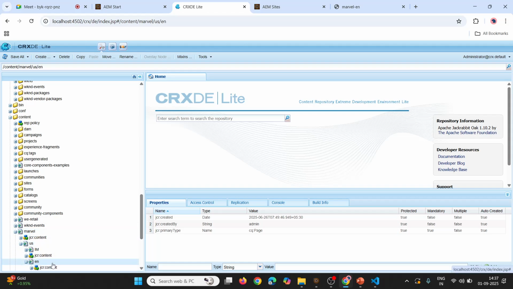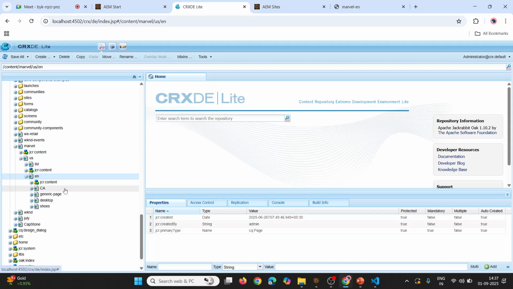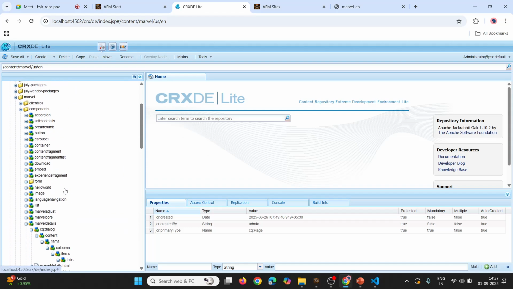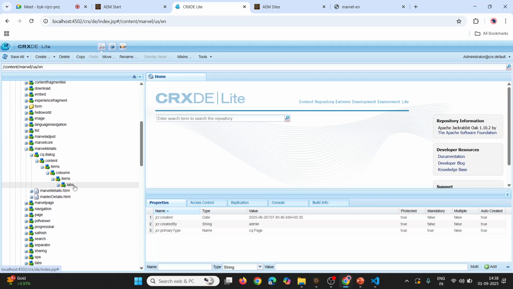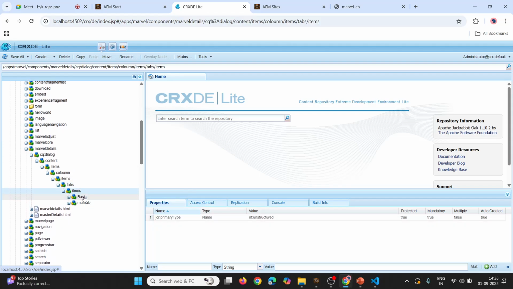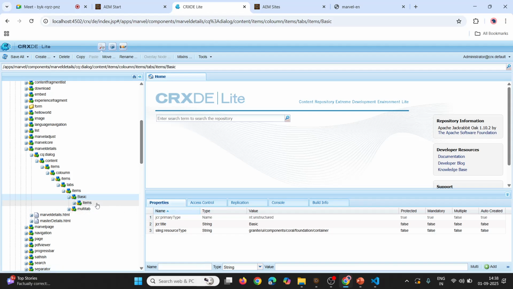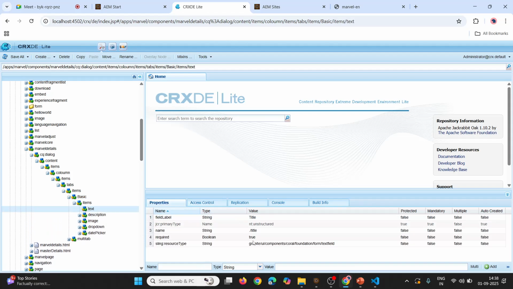So us en, and then somewhere the component would be available if you add it on the page. Otherwise, whatever data the nodes or the properties are storing, they store it based on the name property, right? So if I go for text, dot slash title is the property which holds the value. In order to read the data from this dialog, we can simply call this variable.